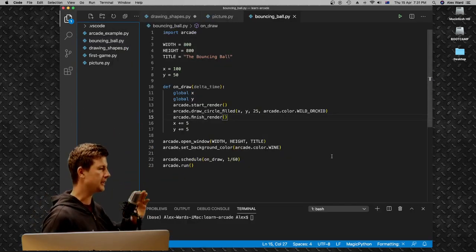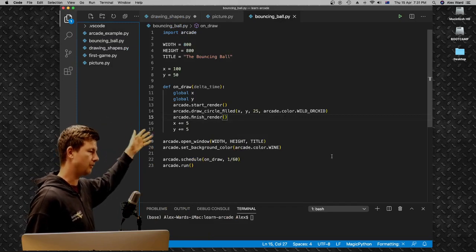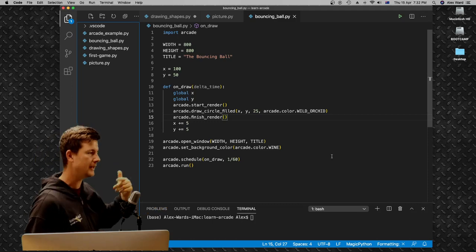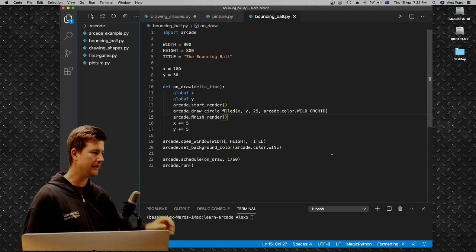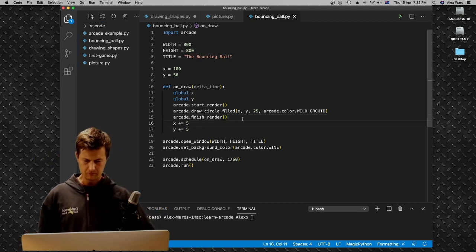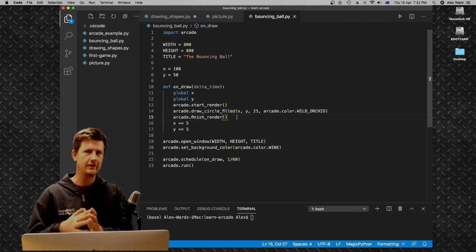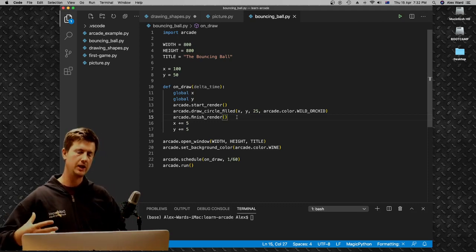This is the complete code from the sketch we wrote last video. Hopefully you've got this and you've completed that. If you haven't, go back and do it. That's what we're going to be editing here. So the first thing we need to do is we actually need to give it some velocity so we can change it later on.